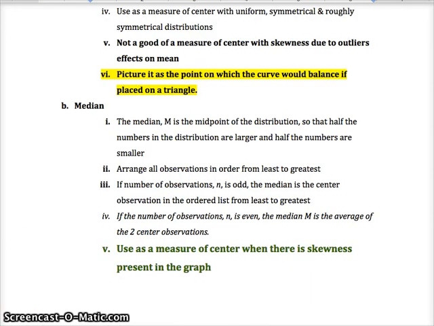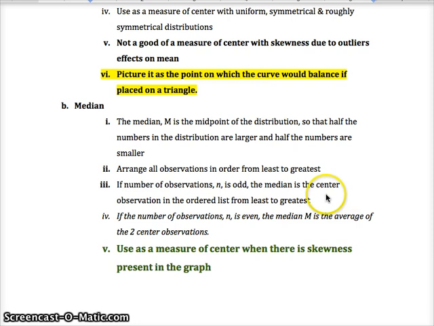So the median would be the middle number if we ordered the numbers from least to greatest, smallest to biggest, which is what's described here. If we have an odd number of values, meaning if we're collecting data about the number of classes you've taken at Sacred Heart, and we have 15 values for the students, we know the eighth is the median because there are 7 numbers smaller and bigger. However, if we had 16 values, then we have the 8th and the 9th being the middle values. So in that case, we would picture the median actually being between those two values. So what we do is add them up and divide by 2. In other words, we take the average of those.